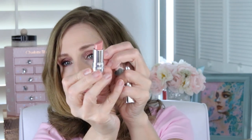And this one is Mesmerize. I actually like this one better as far as a color, but I love them both. And I wear them all the damn time. I'm not wearing them today, but I have been wearing them in my videos lately, and I love them. This was something that was shown to me from Sam Schurman.